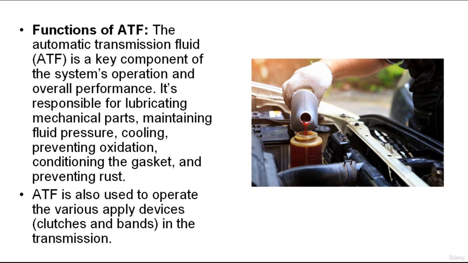The dirt is carried by the fluid to a filter where the dirt is removed. Another critical job of ATF is its role in shifting gears. ATF moves under pressure throughout the transmission and causes various valves to move, and the pressure of the ATF changes with the changes in engine speed and load. ATF is also used to operate the various apply devices, clutches and bands in the transmission. At the appropriate time, a switching valve opens and sends pressurized fluid to the apply device that engages or disengages a gear.